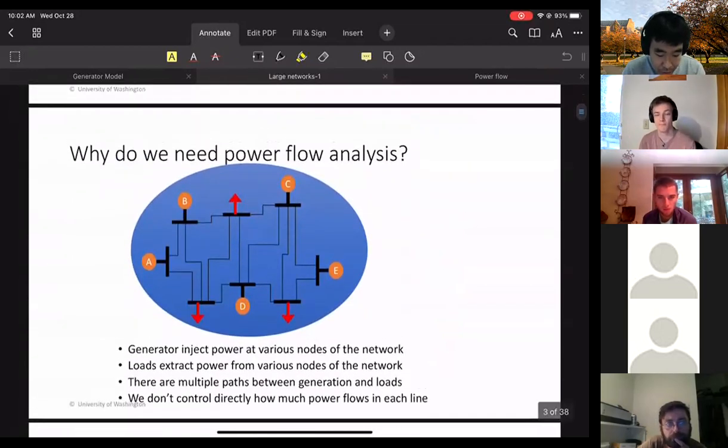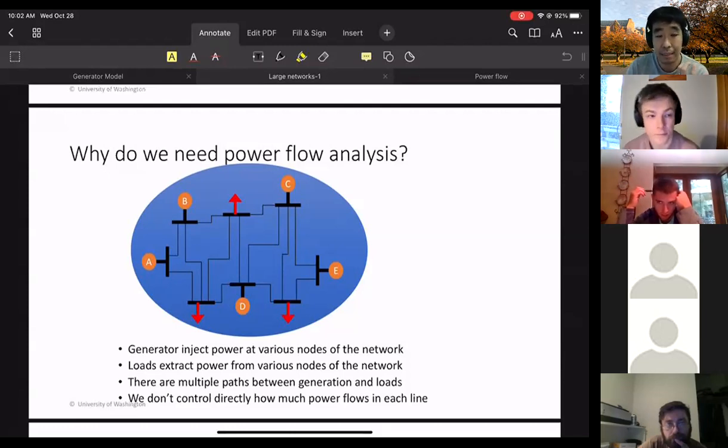Another reason why we need powerful analysis is if you think about the grid, right? Often what we talked about is generators will set their voltage. That will determine the current flow, and that will determine the angle in the system. But think about the actual load. Up until now, most of the load we cover in this class is some impedance. So is the actual load an impedance? What does the actual load actually look like?